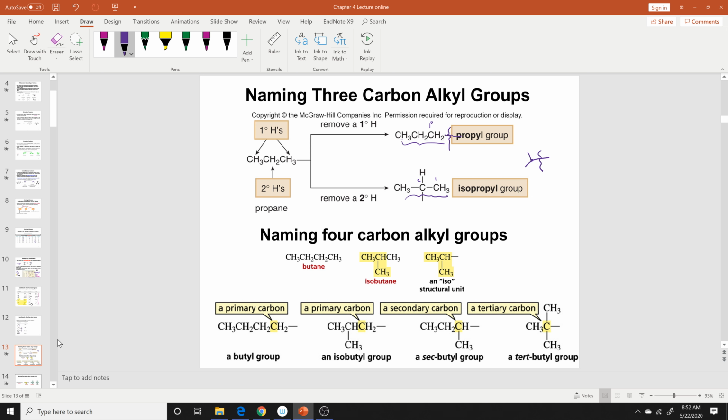So this is going to be the isobutyl over here. The isobutyl comes from isobutane. So if I do the connection from the primary hydrogen over here to the long chain, this is the connection, then that is going to be called an isobutyl, because all of the carbons here are 4, count them, they are 4, and I have the iso structural unit in here. This is the iso structural unit. So if you have a chain of 4 carbons, a chain of 4 carbons is called a butane.